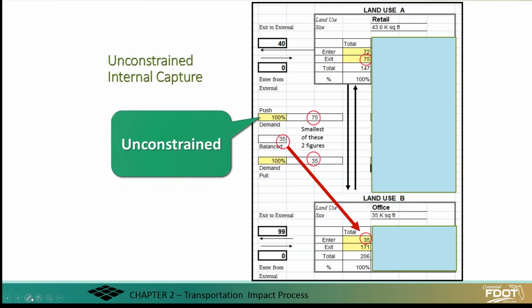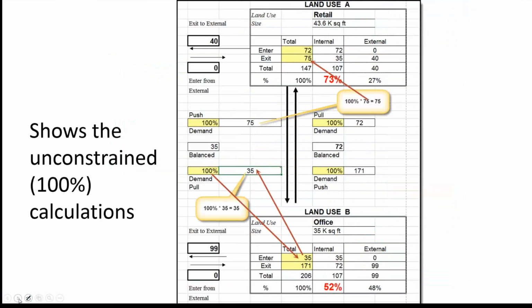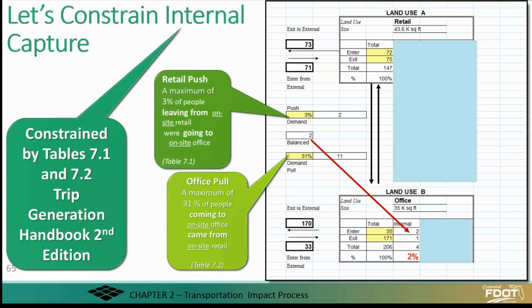So that's why studies were done. And I'm not going to go over this right now. This will be in your handout in case you want to go over how everything was calculated. But what I am going to get at is how we constrain those numbers based on data that we've collected.